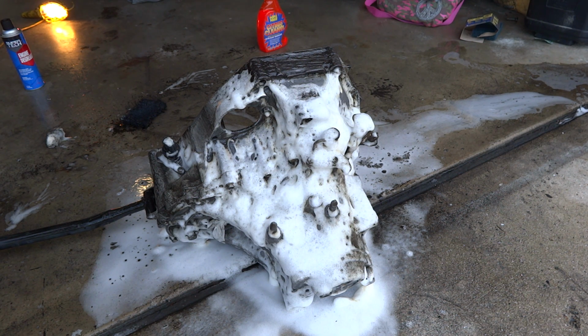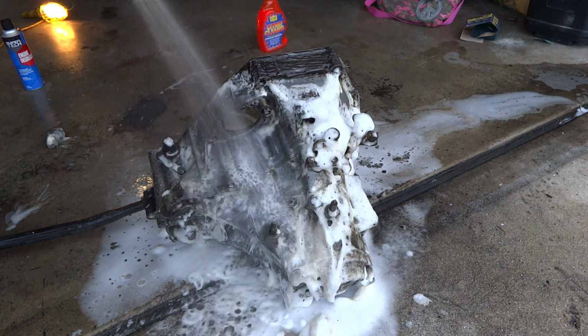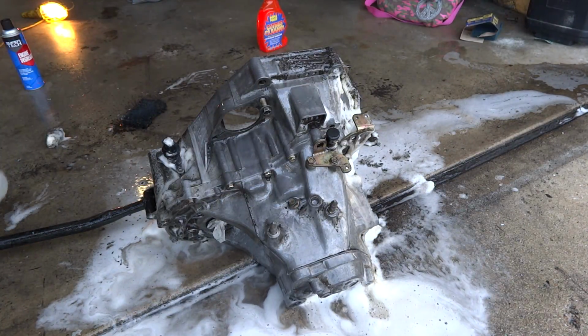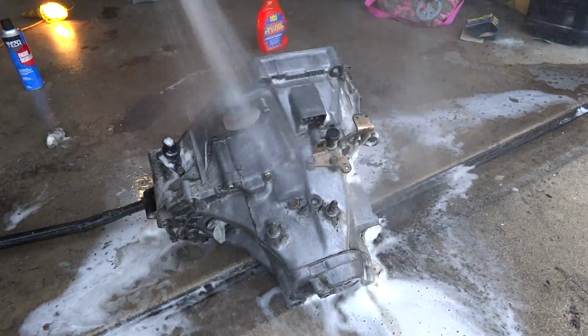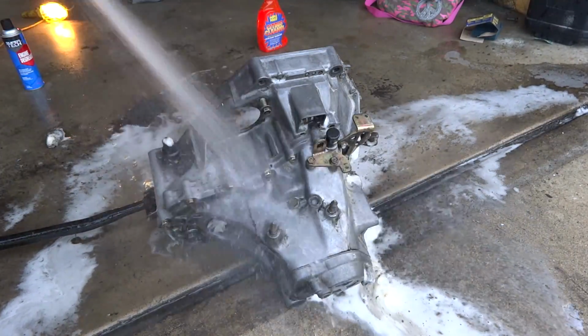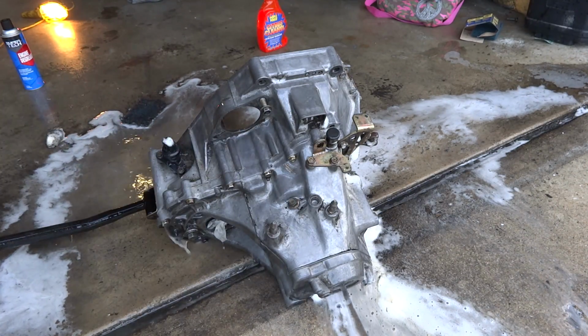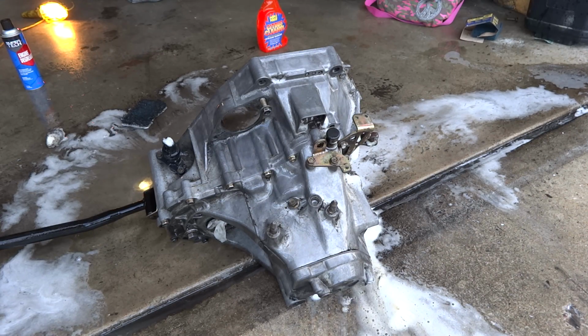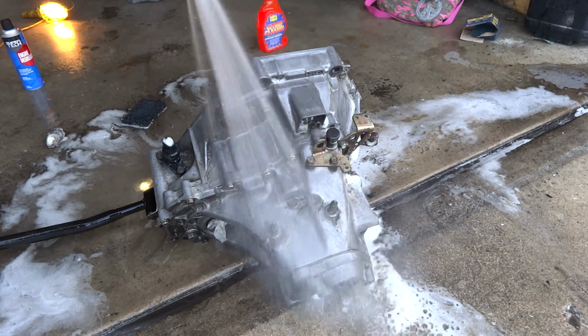Also, I'd wear gloves when you're using it, or not just gloves, but glasses, because if it gets in your eyes, it's pretty nasty acid. So as you can see, you kind of lose that polished finish with this stuff because it's actually eating a little bit of the aluminum off. But it really does get all the grease off. Now, if you want to keep that nice aluminum polish shine, then I wouldn't use this stuff.